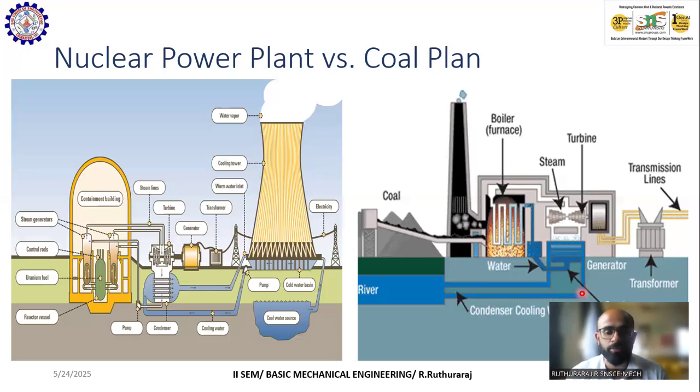If proper maintenance is done throughout the year and everything is monitored perfectly, it is a safe source of producing electricity. But the major drawback here is that if there is any natural calamity, it may lead to a huge catastrophic failure. That's a major drawback of the nuclear power plant. Other than that, it is a reliable source of electricity.